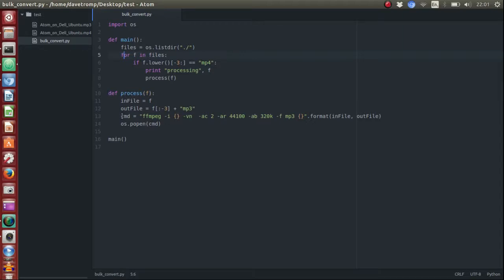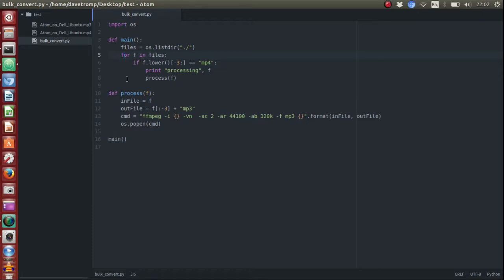And then here we create a variable which is basically just a string which contains the FFmpeg command line, the FFmpeg command. So ffmpeg -i for input, and then here the in file, and then here the format for the out file, which is always put on the end. These other things, this is the audio rate, and this is the bit rate that you can set for the MP3. And then there's a function, it's a very old function in Python. Most people say it's not recommended to use it, but it's still there and it works just fine. It's popen, so os.popen will open any command from Python.